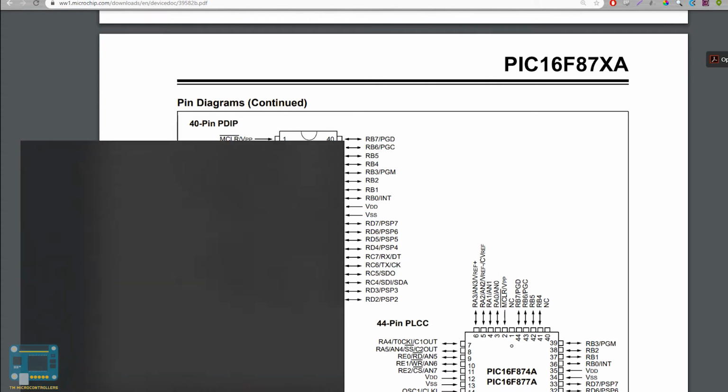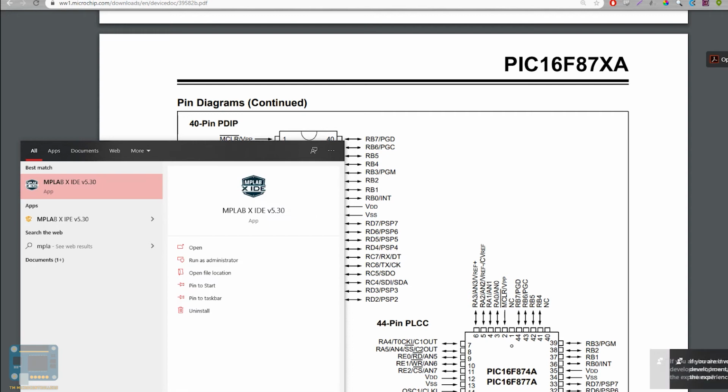So let me open my MPLAB. Okay, so I have here version 5.3. This is the version where you can still code in assembly. The version 5.4, I think that's the newest version. Microchip disabled assembly language programming completely.